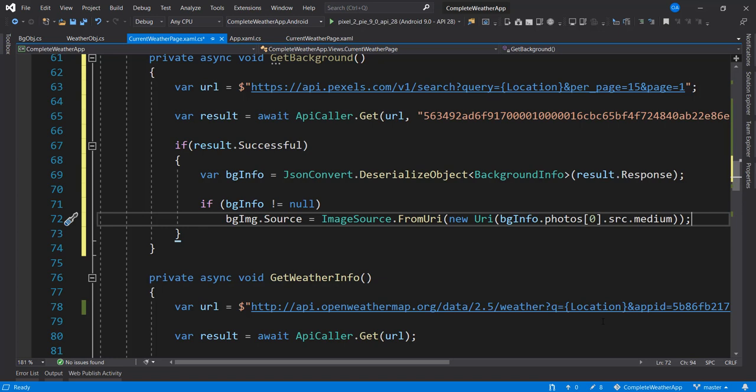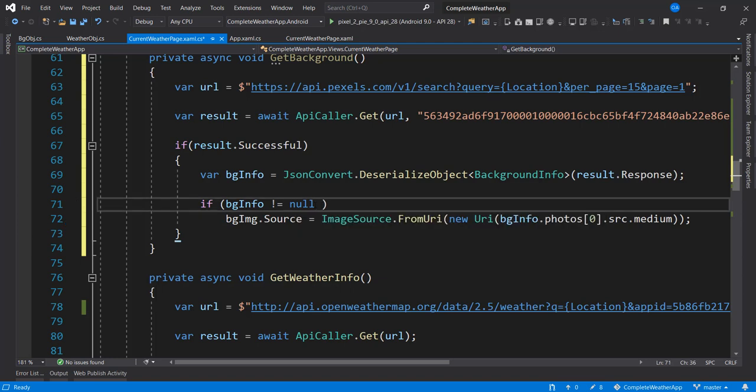Now I want to do something right here. The list of photos that we have could be more than one, and instead of picking the first index every time, I want to randomize the selection. So if our result is always like 15 items in the photos, I want to randomize what's going to be selected, so you have different images at different times. So before I do that, I have to change the condition: if bg is not equal to null and bg info dot photos dot length is greater than 0, so that will indicate that we have a photo to pick.